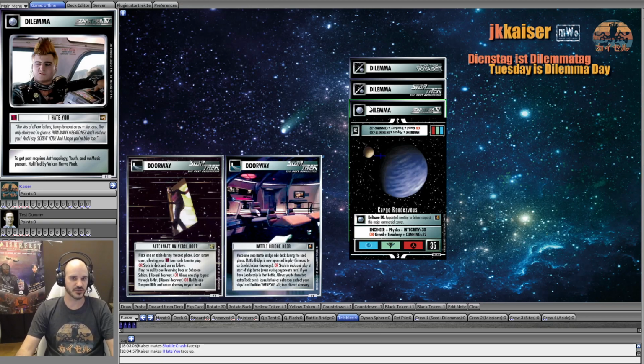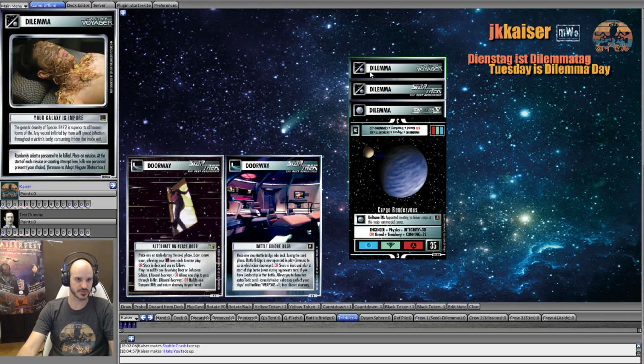So chances are that this 3-card combo will stop our away team for 2 turns, and also for each attempt here we lose a personnel to Your Galaxy is Impure. So we are looking at a combo that stops us for 2 turns at least, and also kills 3 personnel in the process.